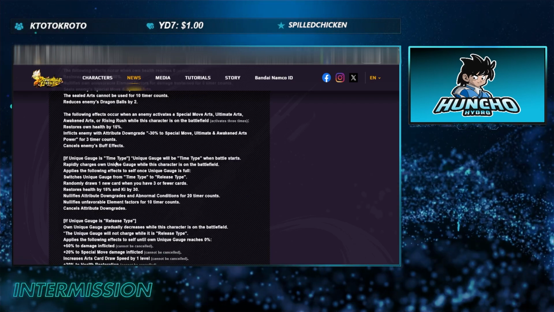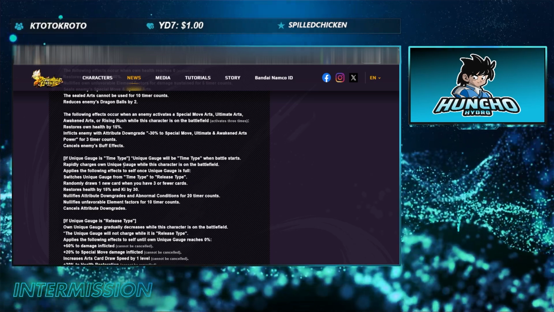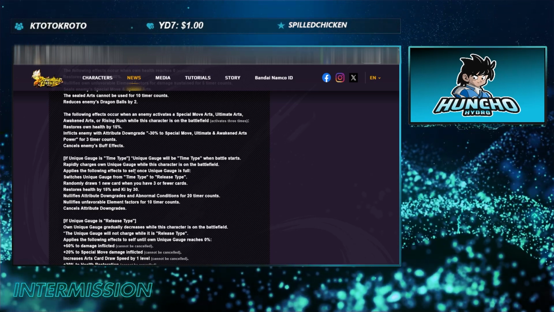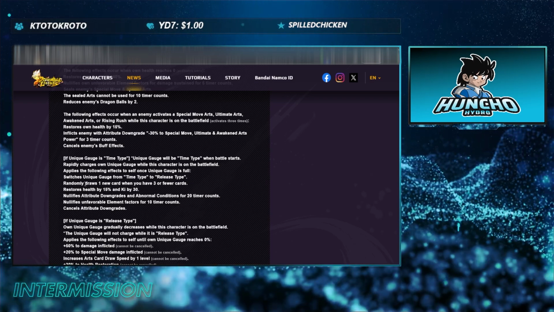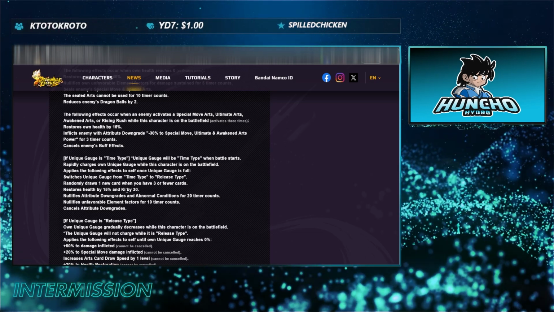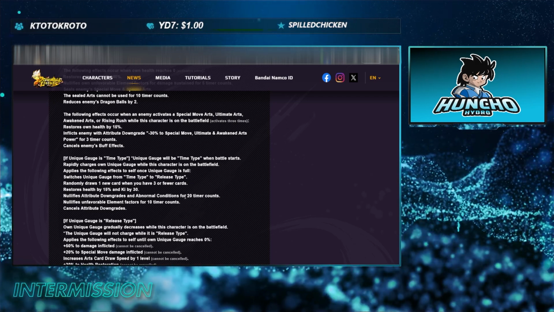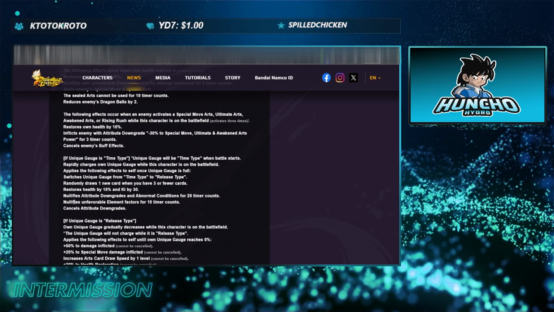If unique gauge is time type, unique gauge will be time type with bundle starts. Rapidly charges on unique gauge when this character is on the battlefield. Applies the following effects to self once it's full. Switches unique gauge from time type to release type. Randomly draws 1 card when 3 or less. Restores health by 15% and ki by 30. Nullifies attribute downgrades and abnormal conditions for 20 timer counts. Oh, that's insane. And then 10 timer counts on favorable element.